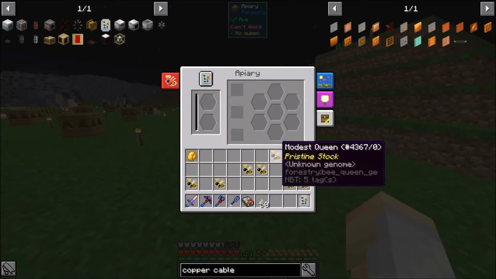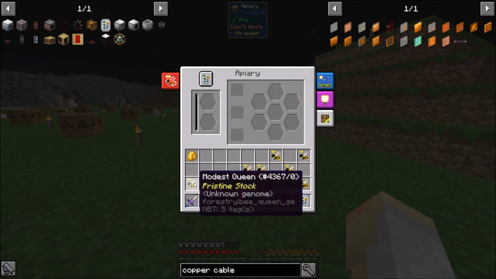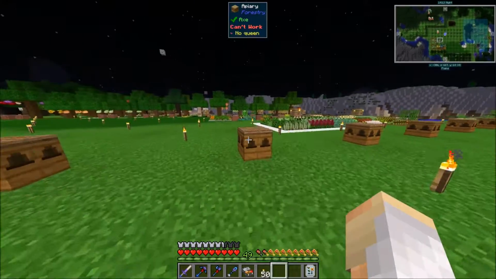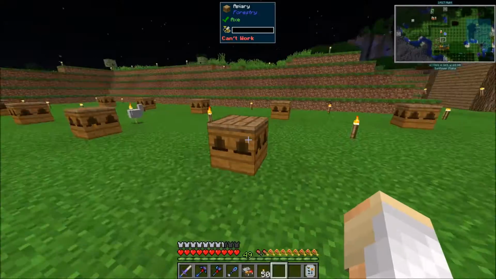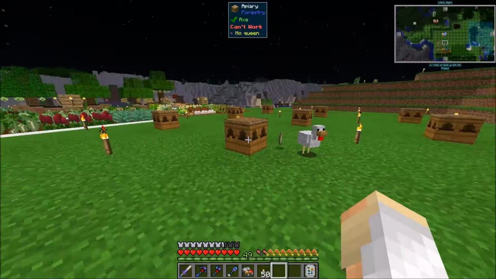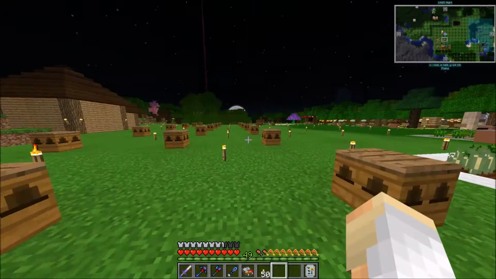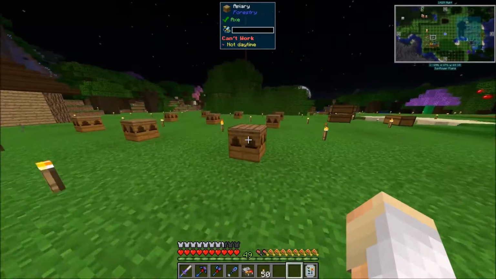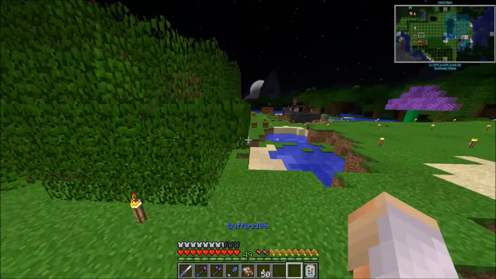Let's see, modest. Common already? No, really? That's cool. I think that might help us skip an entire level. Alrighty. So we have quite a bit of bees here. There we go. Okay. So now we're going to need to let the bees work for just a little bit of time here. We also might need to place a couple flowers down.